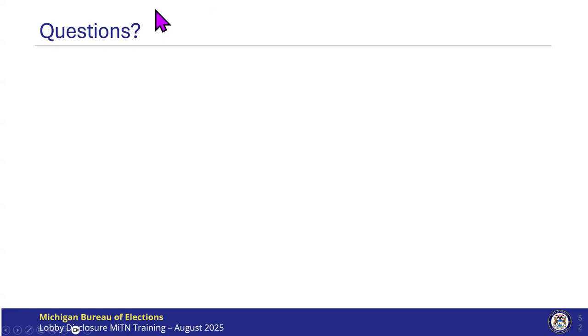Another question, we had a couple about the blank registration form to upload. As mentioned, that is a temporary thing. The current system, when you request access for a registrant, is asking you to upload a lobby registration form. That is not required. We've already submitted this information to the developer and it is being corrected. But in the meantime, you can either upload the blank registration form or even just a blank document in general, just to be able to complete that process.